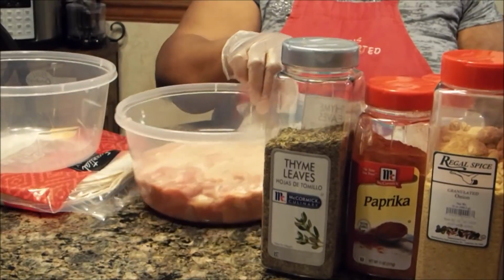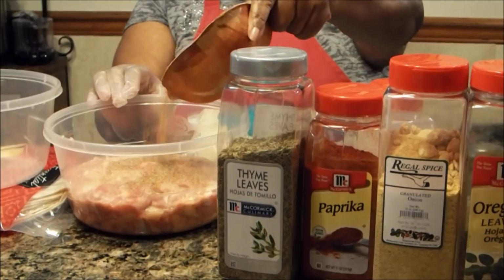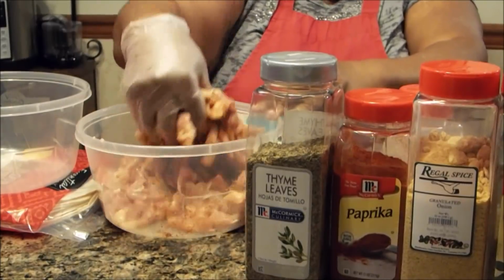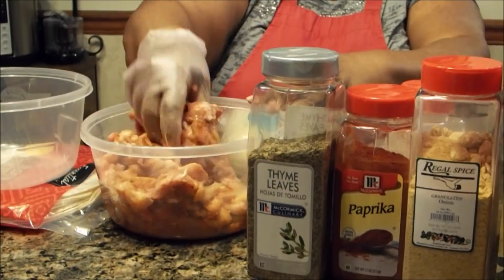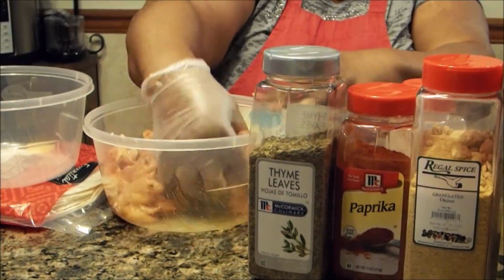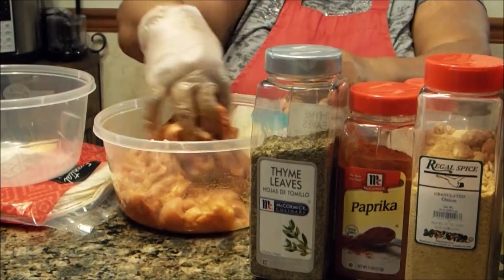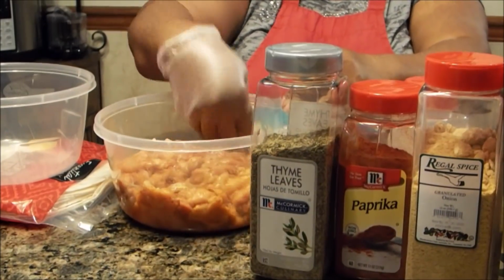Now what I've done is I've already mixed them up, and of course your ingredients will be at the bottom of the tutorial. I've already mixed up all of the seasonings, so I'm going to go ahead and just let my chicken marinate in those seasonings. I'm going to allow it to marinate for about 30 minutes. You don't have to do that, but I'm going to do it, and then I'm going to pan fry it up. And then when I come back, I'll just show you how to put together the quesadilla.